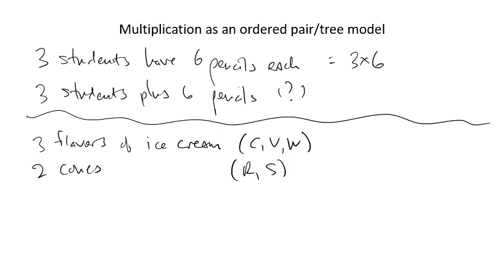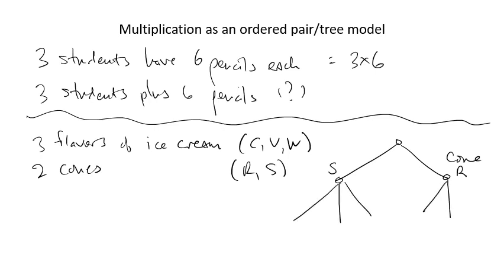So there's the S for sugar instead of S for strawberry. I could have gone either way. That's not the point of the problem. So we've got a couple different ways of doing it. We're going to select our cone first. I can either pick a sugar cone or a regular cone, and then after that, I'm going to pick my ice cream. So I could go sugar cone with chocolate, with vanilla, with strawberry. I could go regular cone with chocolate, with vanilla, with strawberry.